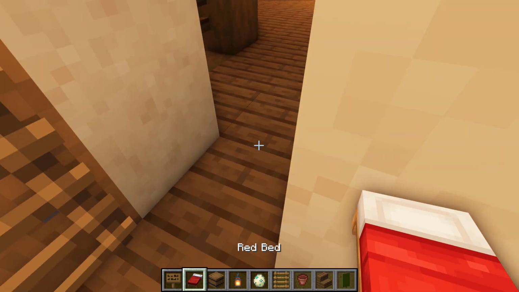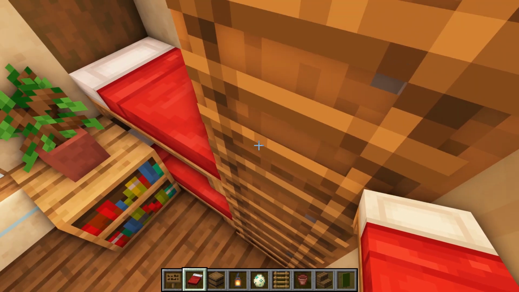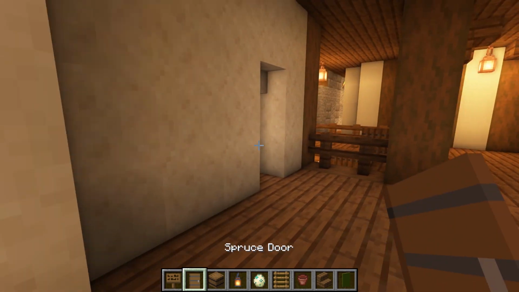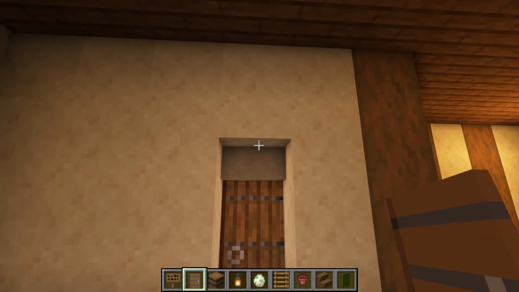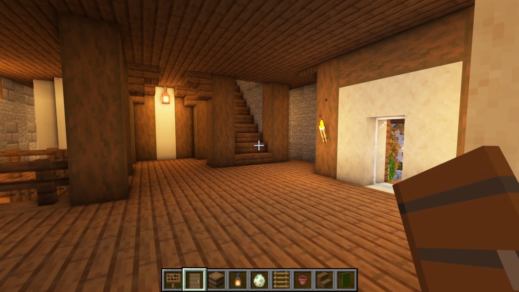Let's get ourselves a door. Now these will get on your nerves if you're using this bedroom, so I would keep it probably just as a decoration. And then we'll come in here, place a door in there. There we go. Okay, that is looking really cool, guys.